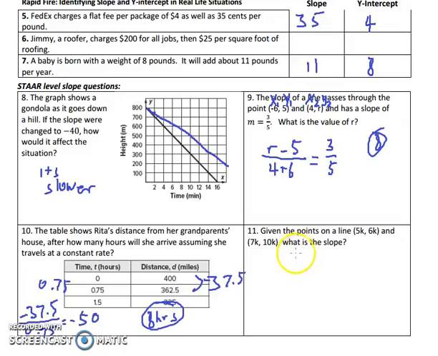Okay, almost out of time. These videos only let me do 15 minutes, which is nice. So anyway, the y's are going to be 10k minus 6k, and the x's are going to be 7k minus 5k. Alright, because those are your y's and those are your x's. So your answer here is 10k minus 6k is 4k, 7k minus 5k is 2k, so the k's cancel out, and 4 divided by 2 is 2. You'll have 2 as the answer.